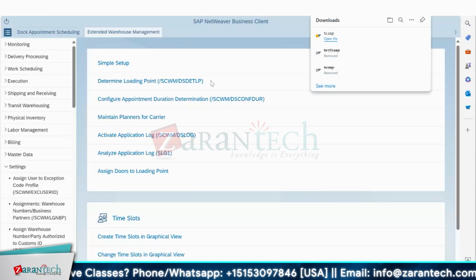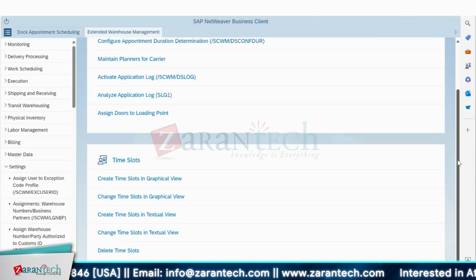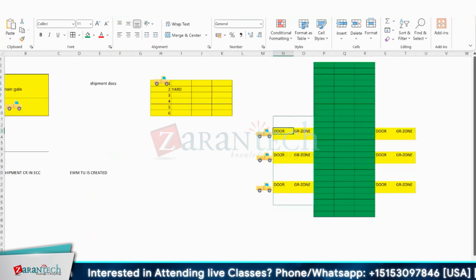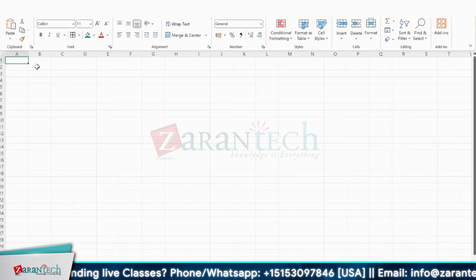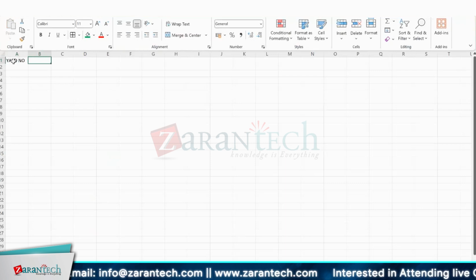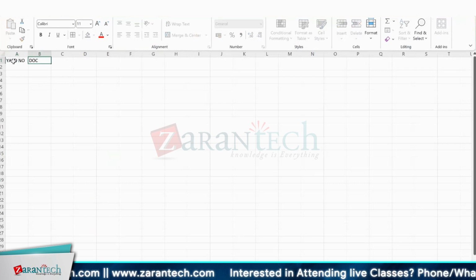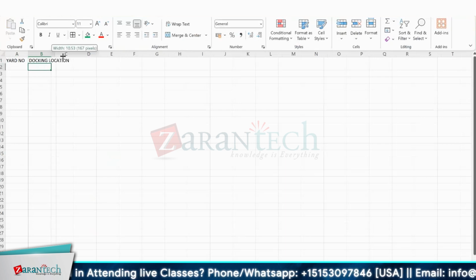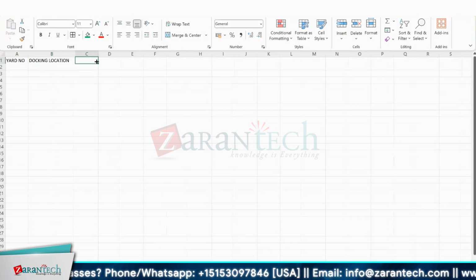Again, it is opening up the same thing. In general, what needs to be done is you need to maintain the setup. We define a warehouse as a yard warehouse number, the yard number, then the docking location, and then the loading point.